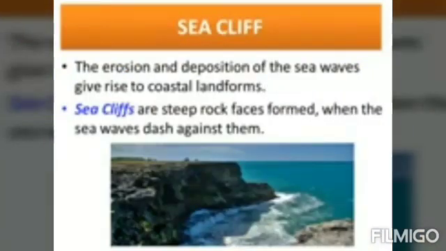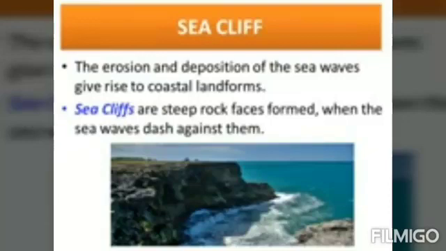First one, sea cliff. The sea cliffs are steep rock faces formed when the sea waves dash against them.